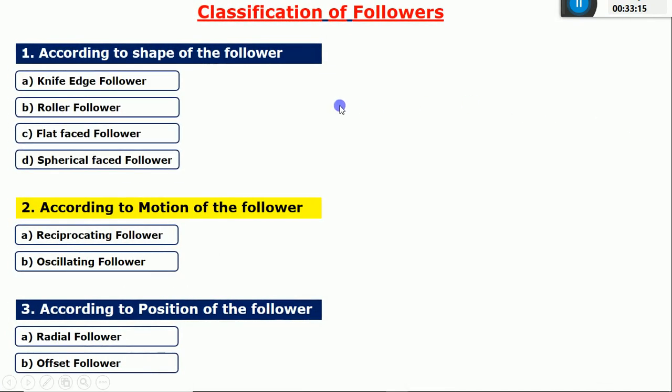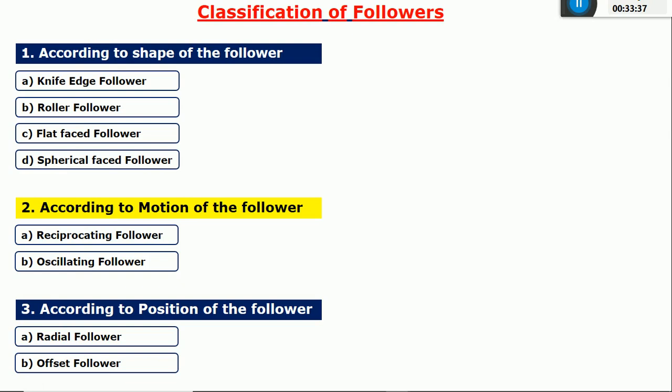After this, we'll go with the second classification, according to the motion of the follower. Okay, please note this one. According to the type of motion of the follower, we are going to classify the cam and follower as a reciprocating type, and one more is the oscillating type.